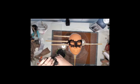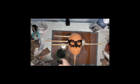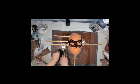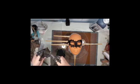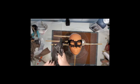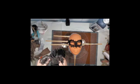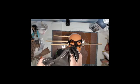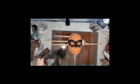So now I'm removing the excess, and yes, it looks very, very messy. So now I am going to, oh here, see, I have to open the fabric to make sure that it actually goes everywhere. I should have gotten a bigger bowl, but it's okay. I'm gonna make a mess anyway. So removing the excess again. Making sure that it's all covered, because this will harden the fabric by tomorrow. It will be really hard and it will stay in place.